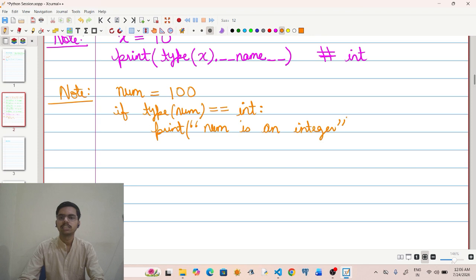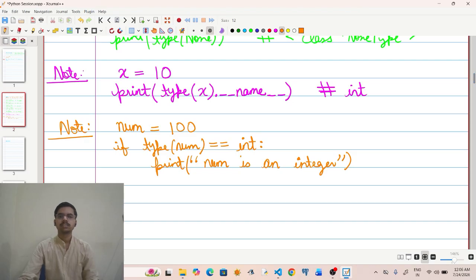Similarly, you can give other conditions and choose any other data type. But according to the given data type, you need to give the particular condition. If the value is a string, you have to write str over here. If it is boolean, you write bool. Similarly, if it is a floating number, you have to write float.